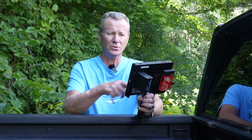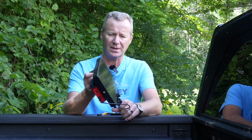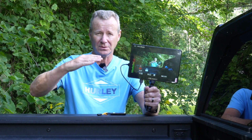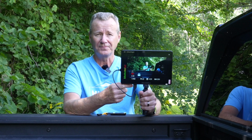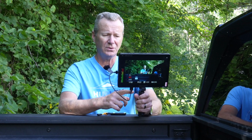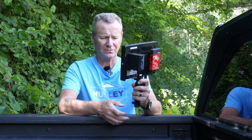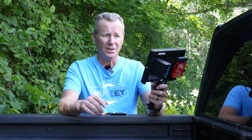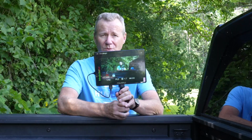But it comes with a U-shaped bracket, and the only thing I found with the U-shaped bracket is that it allows the panel to tilt like this, but because the HDMI cables are going in and out of the bottom, you can only go so far before the cables get in the way. So I find it's a little easier to use either a ball head or some kind of a handle mount like this, and I can stuff this onto a 5/8 baby pin, and away I go. But so what you see is what you get.